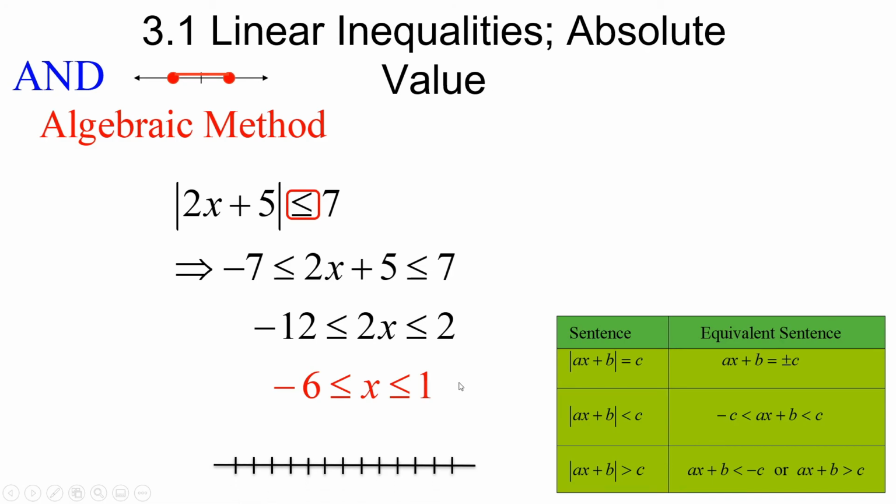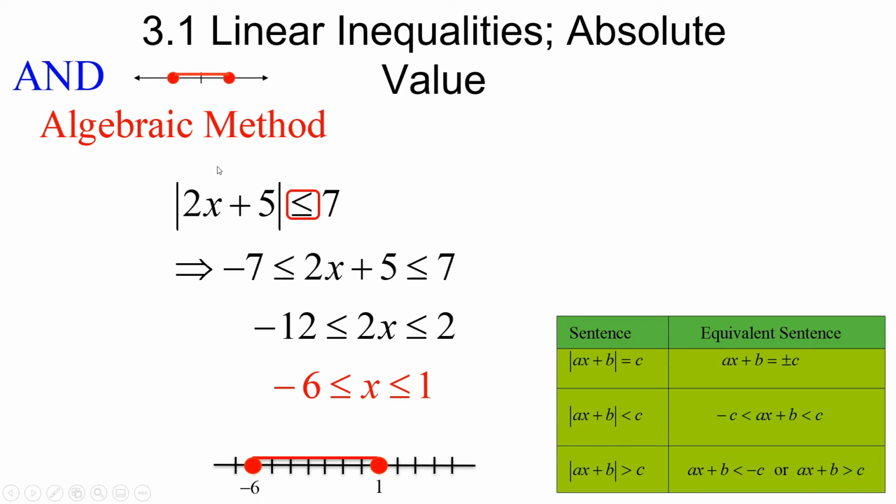Now let's graph that. So I'm going to have a -6 with an equal sign, solid dot. Okay. And then my other dot will be a 1. Since I do have hash marks, I better count -5, -4, -3, -2, -1, 0, and 1. I'm going to put a solid dot right there for that 1. Okay. And since x is within this interval, I'm going to do a solid line between the -6 and the 1. And there's my graph.